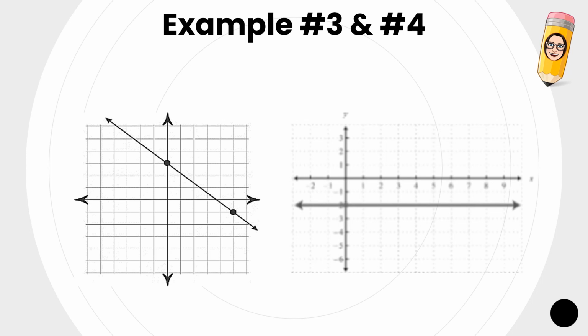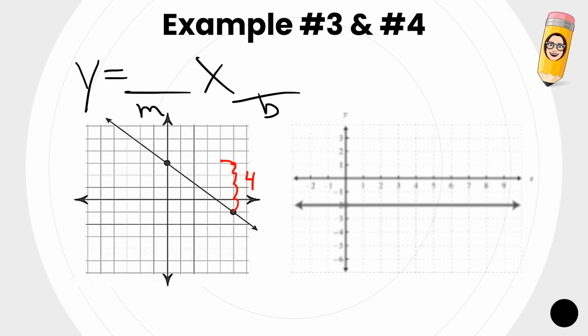Let's take a look at example 3. Same layout. y equals mx plus b. Let's count our rise, run. We're given some dots. Rise 1, 2, 3, 4. Run 1, 2, 3, 4, 5. Rise 4, run 5. It's reduced. Would you say that line is going up or down? If I trace it, it's going down, so that better be a negative slope. Make sure you have negative. b is where I cross the y-axis. I cross at +3.